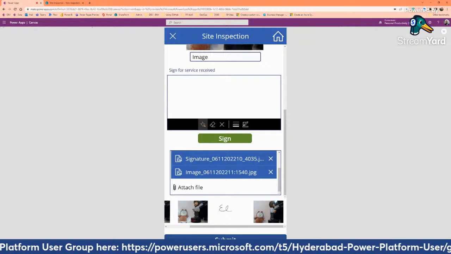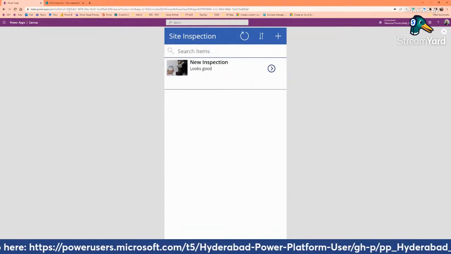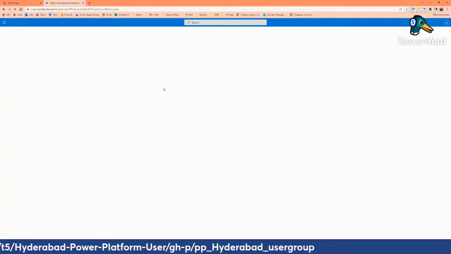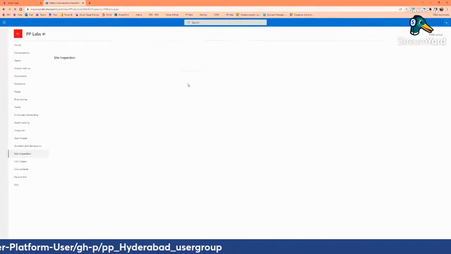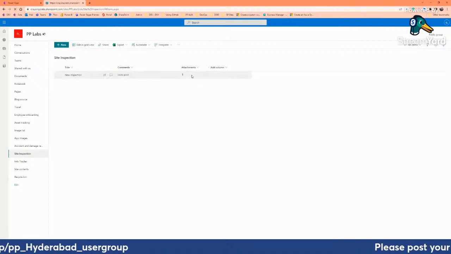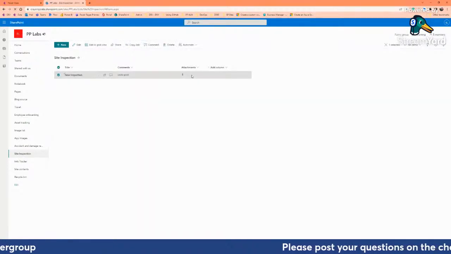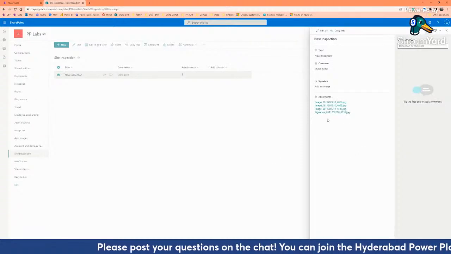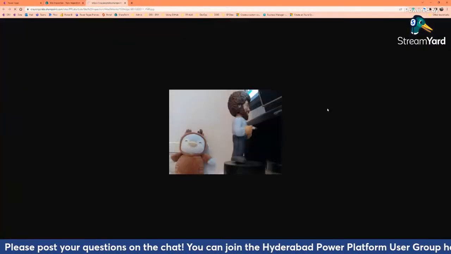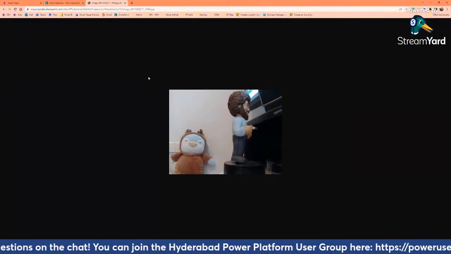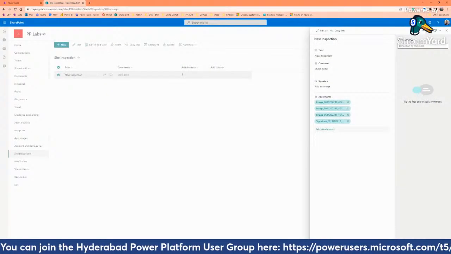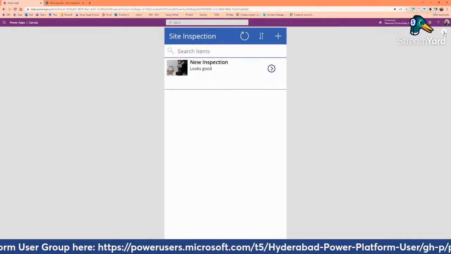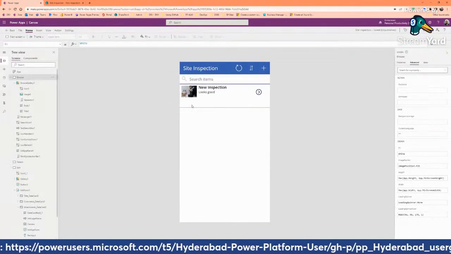Say submit, and if everything works okay, now we should have a new picture here in the attachments with our good friend Bob Ross, turning sideways. And this is how we can add pictures and signatures.